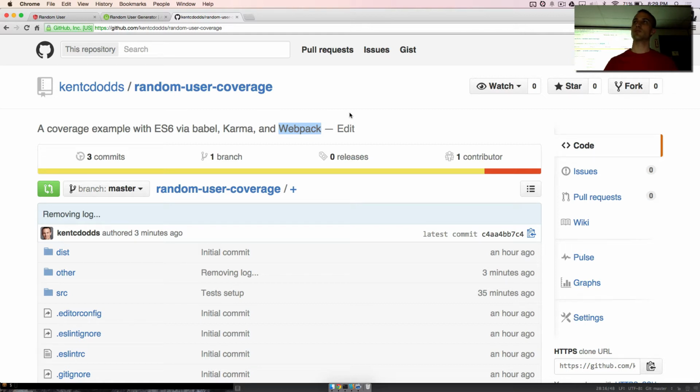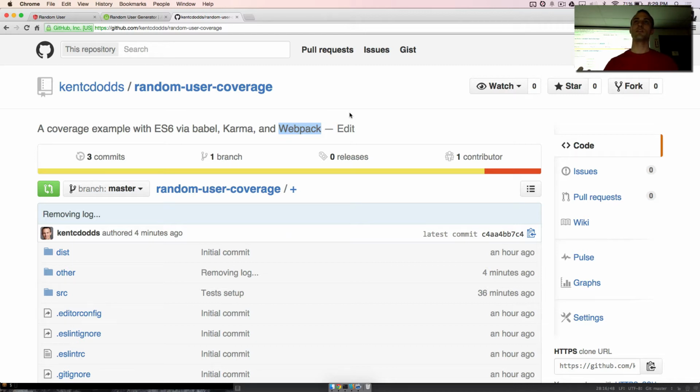bundle all of our JavaScript together, because currently the way that browsers work is every JavaScript file that you want on your page, you have to put a script tag in there, and the browser goes and gets that script and brings it back. And most browsers can only get 6 at a time. And if your application gets very big, that's a lot of script tags, and your users are sitting there waiting. And so this is the story of today.